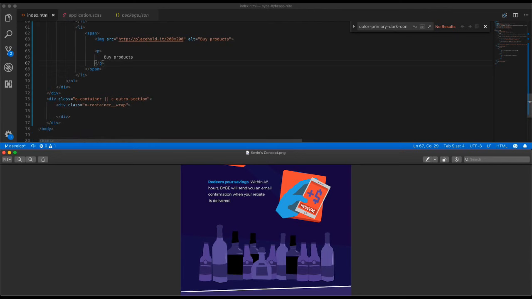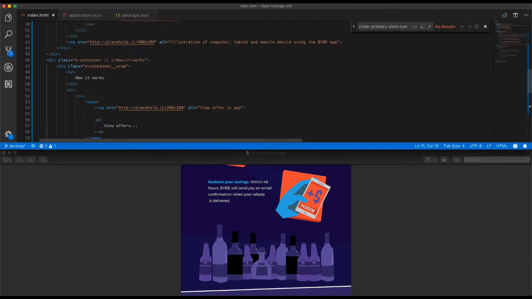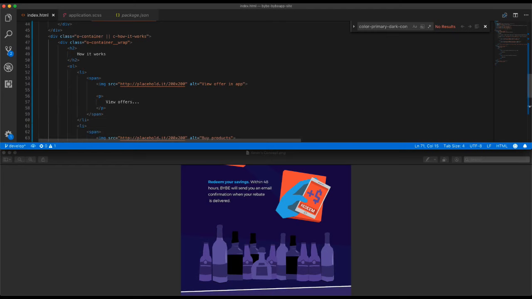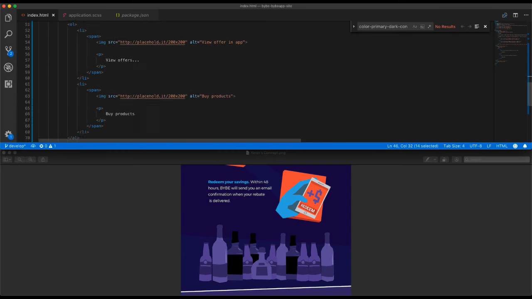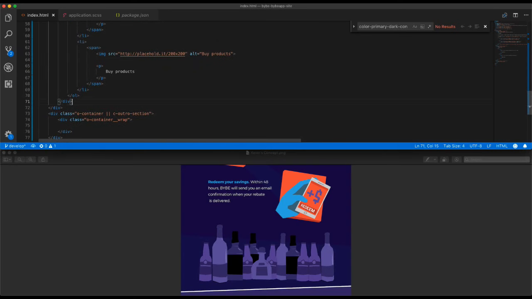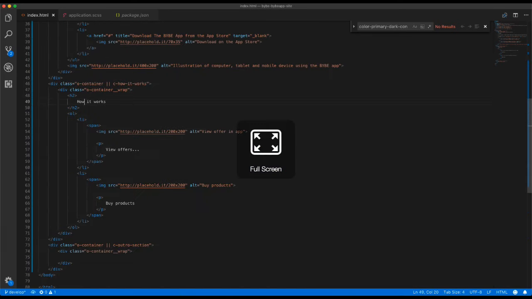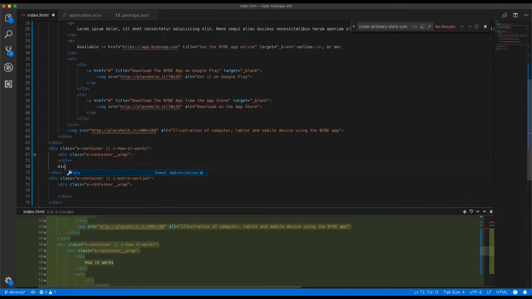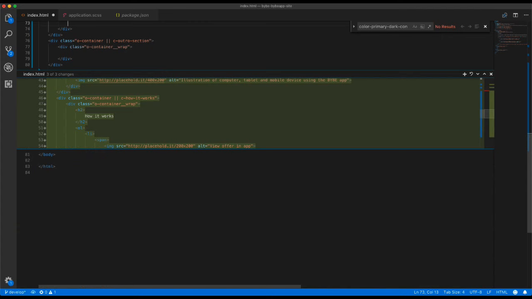And then at the end of this, in this main section inside here, I'm going to add in something here. So you know how I have this container here? I'm going to actually add another container, and I'm going to add how it works. After the closing of this, so there's the container, and how it works, if I collapse this, I'm going to add another div inside here. And this is going to be that footer that's changed.